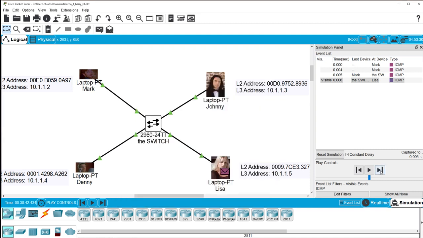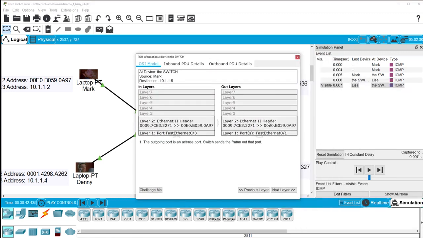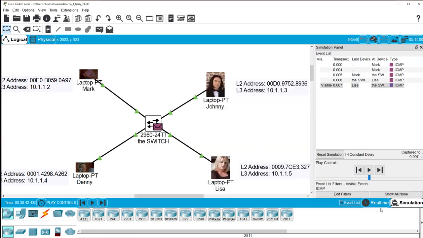And then if we step forward in time once more, boom, we see this message go to the switch. But then if we open that message, oh, layer 3 is gone again. It's just layer 2 because that's all the switch cares about. And that's how he knows where things are. That's where devices are, based on their MAC address. Now go ahead and click on real time and let that finish out.